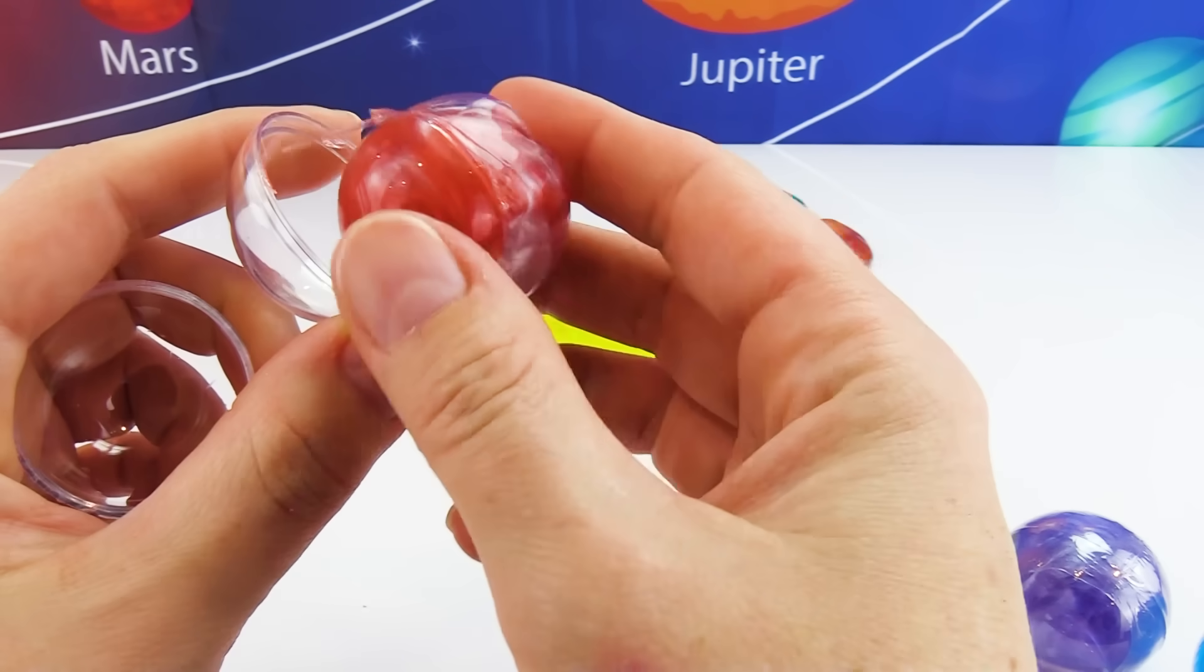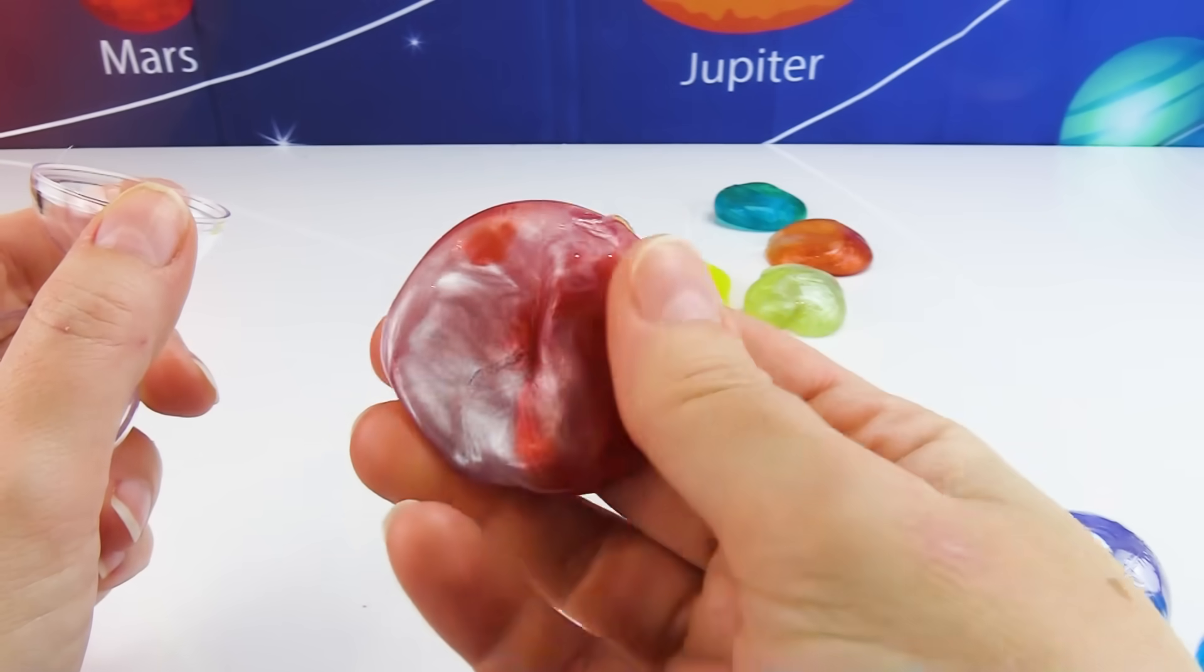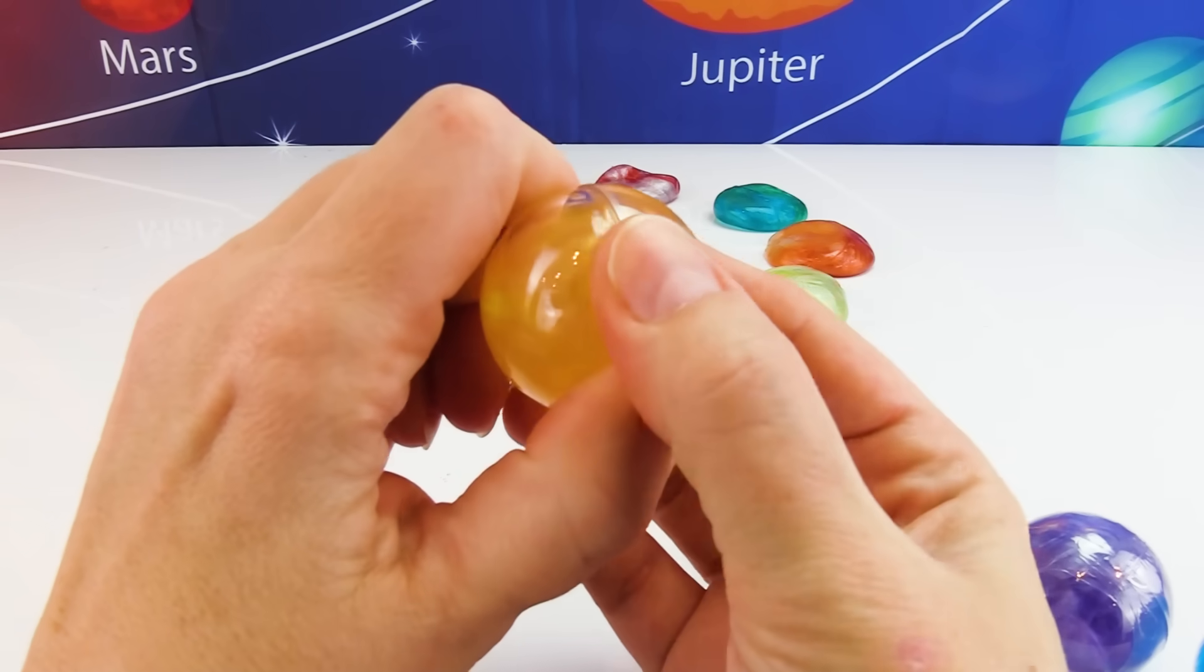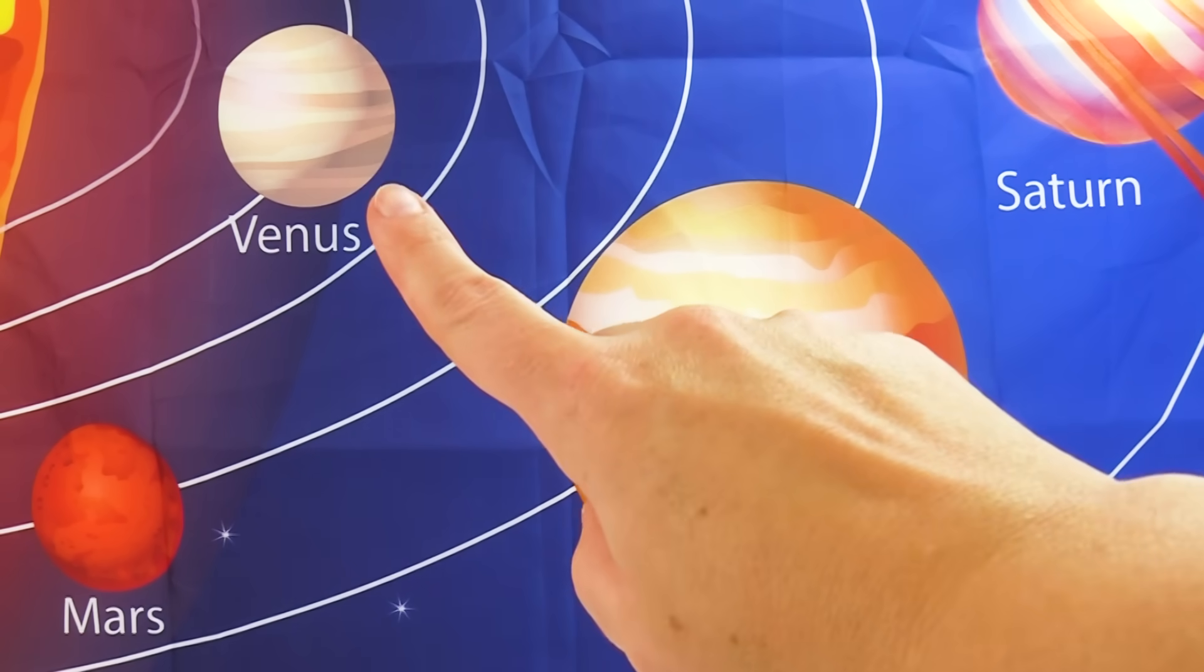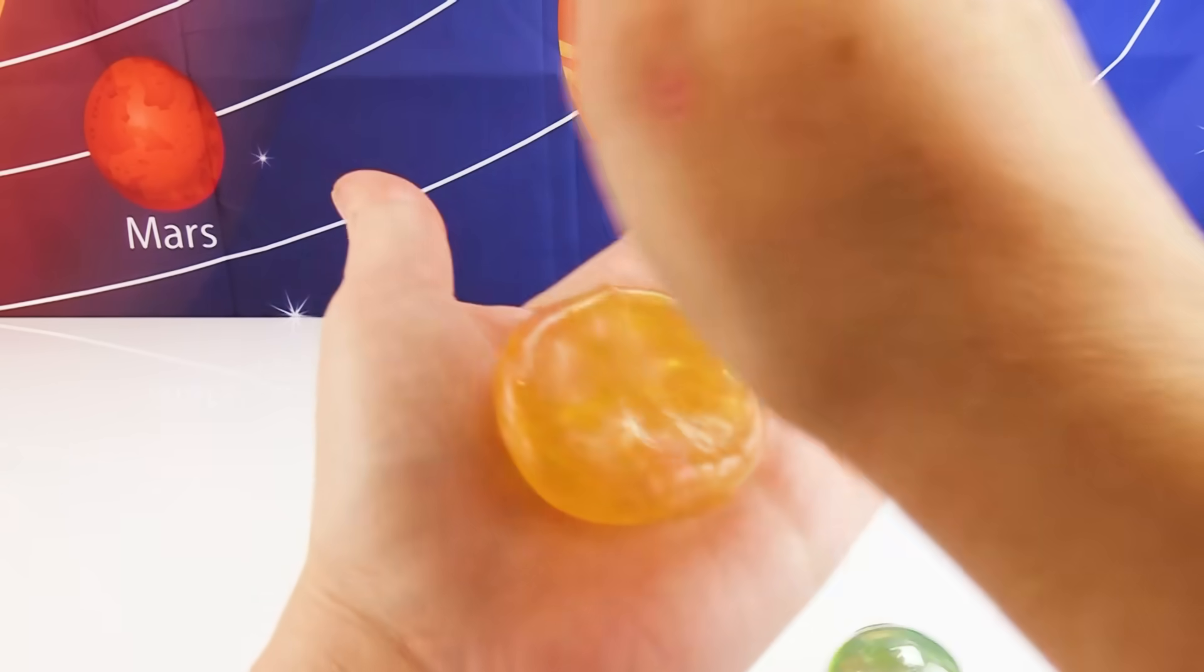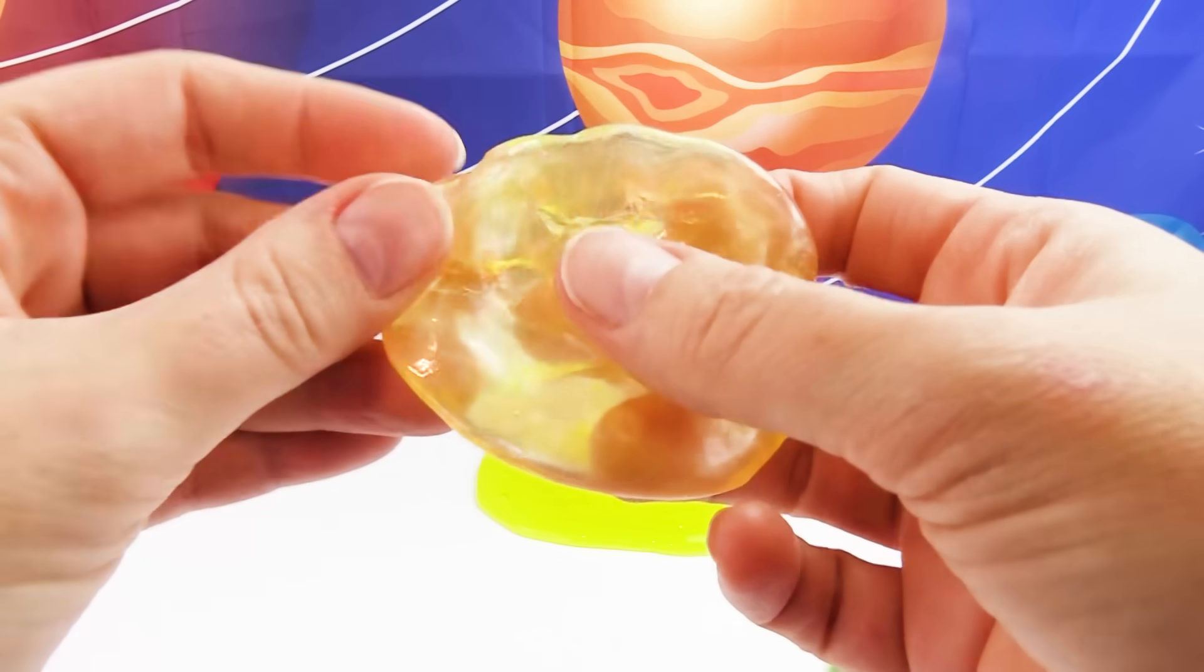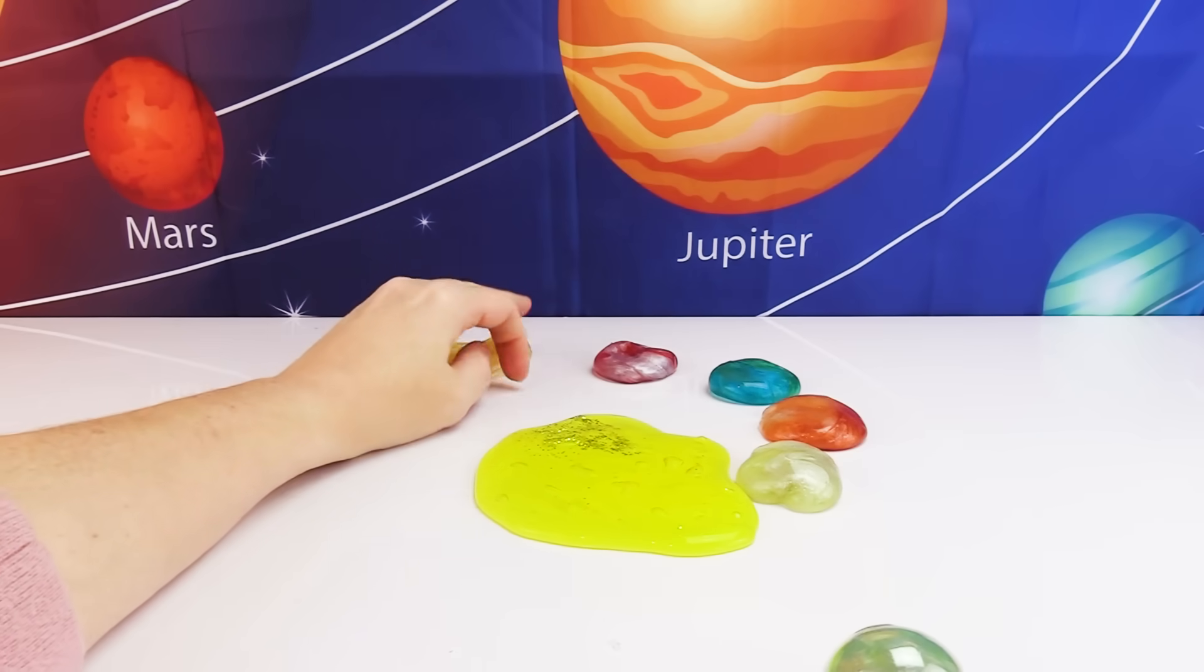Earth! Did you notice this slime has green and blue? Blue for our oceans and water, and green for our land! And now it's just a squishy little planet! We'll put it right out here, a little further away from the Sun than Venus! Mars is up next! This slime is really cool! It's red, and it has some silver in there, and we'll squish it, squish it, squish it! And we'll put it a little further away from the Sun than Earth! Jupiter! Coming up next! Jupiter is a very, very large planet! Look on our poster here! Look how big it is compared to Venus and Mars! So we're going to take this awesome slime, and smush it, and make it really, really big! Come on, slime! Oh no, it broke! We'll try to make it big, but there's not a lot of slime to make it bigger! Okay, we're going to put it out here, a little further out than Mars is to the Sun!